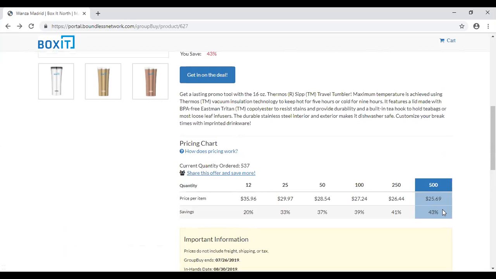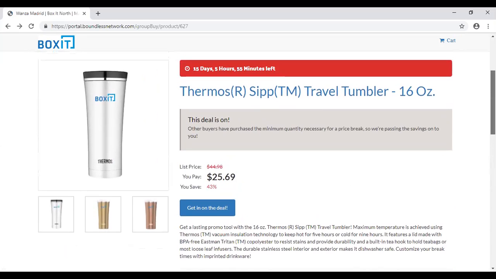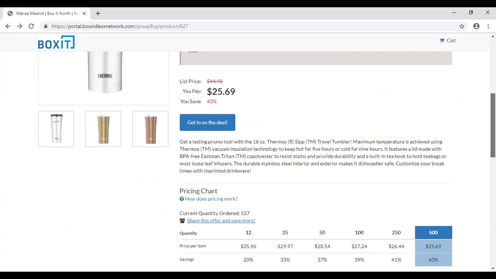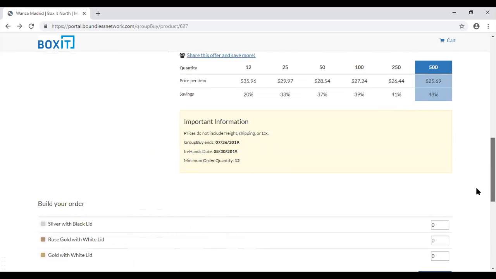Let me give you a secret about this: I set when it closes. Is that correct? Correct, when it closes. So every group buy has an expiration time period. So what is this one here? The group buy ends July 26. Now, typically it's not as long as that. It's typically a week, maybe even as short as 24 hours.